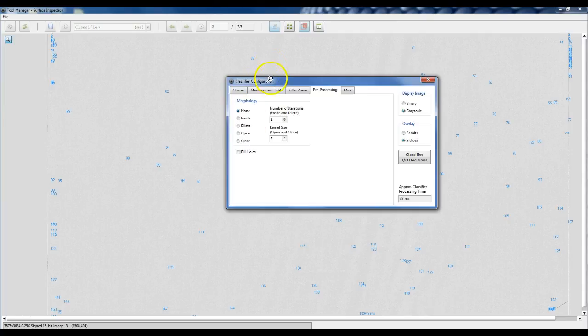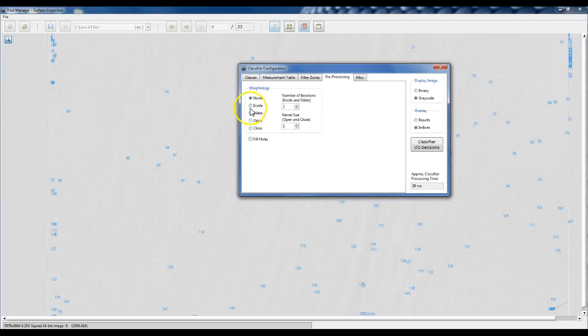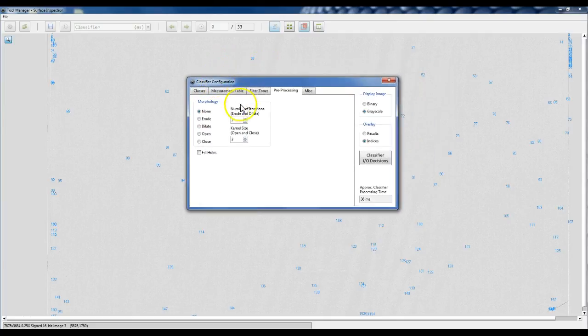So it's a matter of trying the different morphology types and keeping an eye on the approximate classifier processing time and seeing if any of them manage to improve that. As you can see for us, since the inspection we're doing is not too intensive, the advantage that a preprocessor would give is negligible.